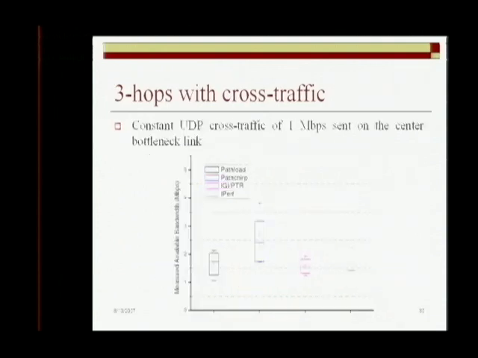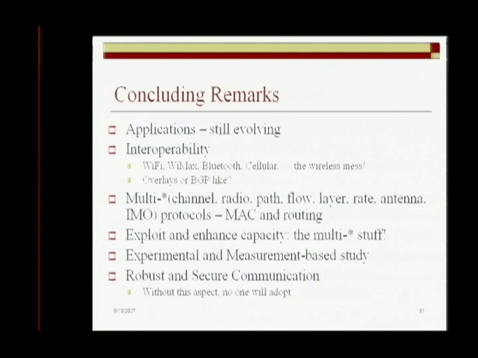Okay. So we have this with cross traffic. So you can see again, in most cases we have seen PathChirp comes closer. In this one, I didn't plot Spruce because there was some abnormality in there, and as we speak, my student is working on this. I couldn't get that result. So again, the intention here is to give you a picture of what all we are working on. So let me end the talk with concluding remarks.